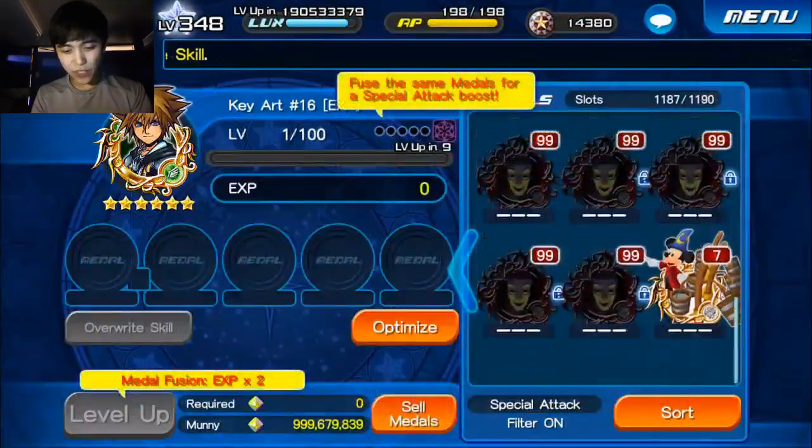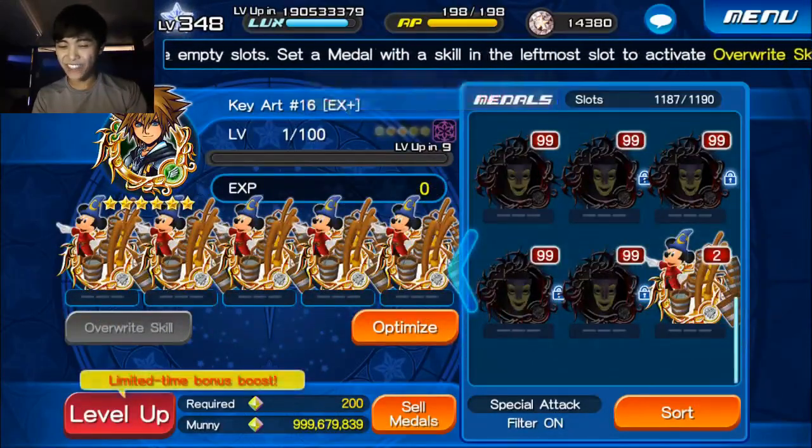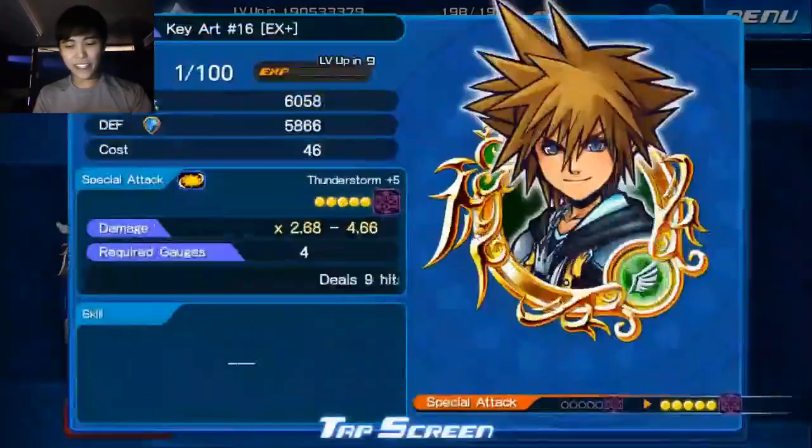All right, here we go. 1, 2, 3, 4, 5. So we got to do the 5. This hurts a little bit because that's 5 Mickey and Brooms. That's a lot of Mickey and Brooms. All right, so let's go ahead and do the 5 Mickey and Brooms. Boom, there it is. It is 5 orbed.